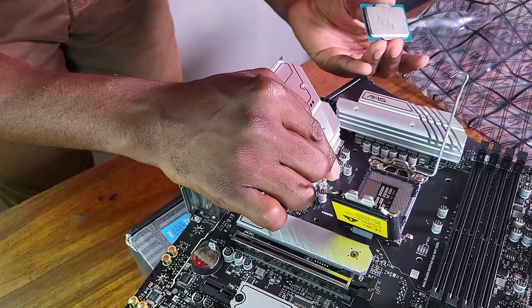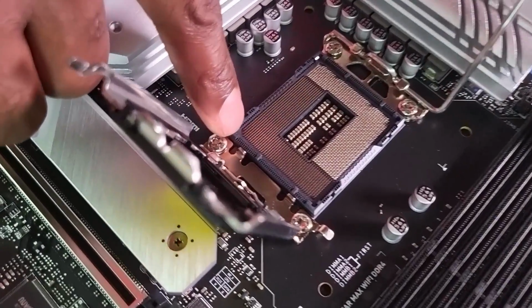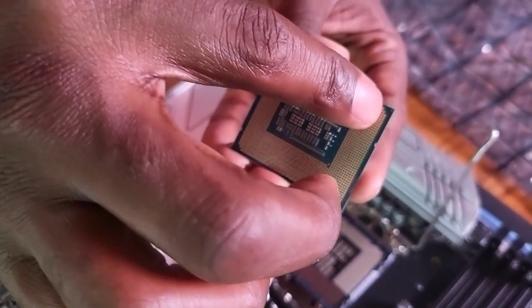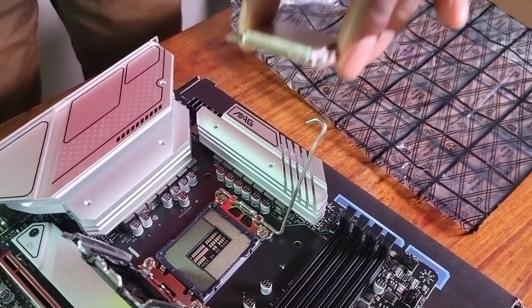Maybe a few moments later, I think I figured it out. I haven't Googled this thing yet because I promised you guys that I'm not going to Google it. But I think I figured out where the arrow is. Because if you look down here, as you can see, there are a few pins missing on this corner. And if you look at the CPU here, at the corner there are a few pins missing. So I'm assuming that's where the arrow is. So fingers crossed, I'm just gonna drop it there.